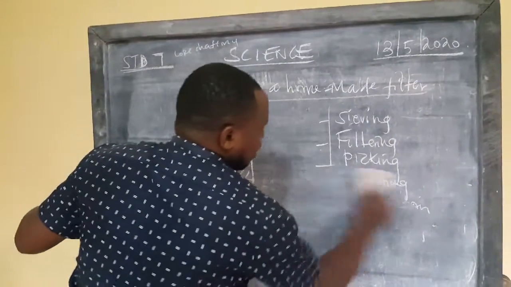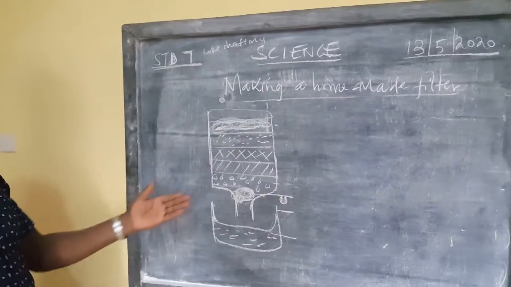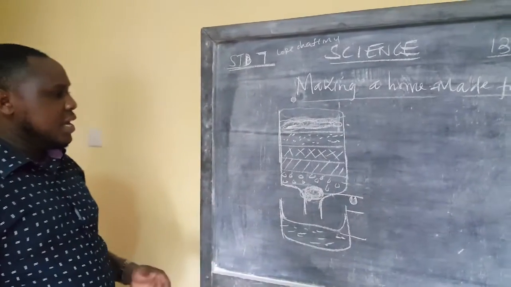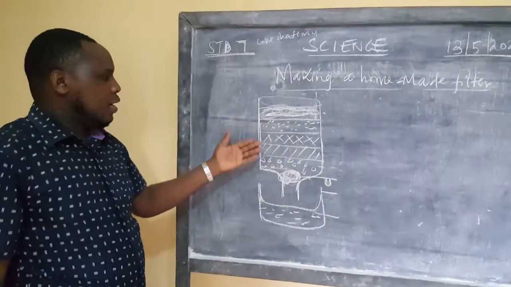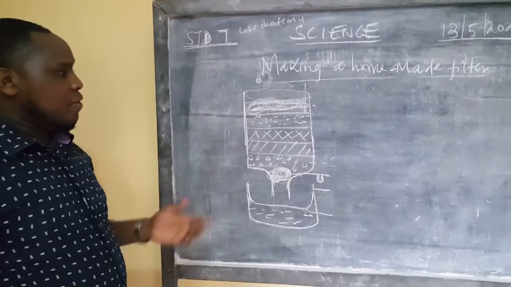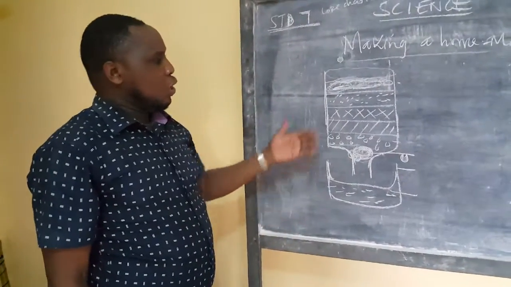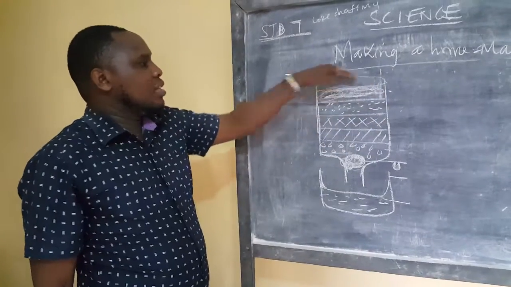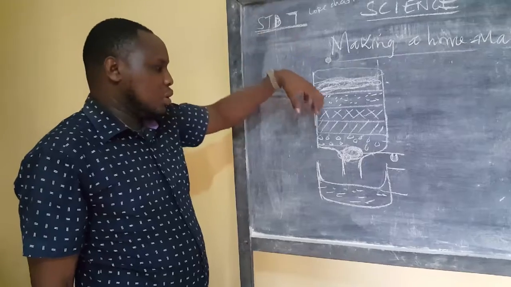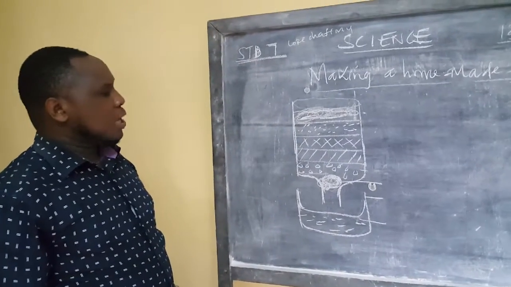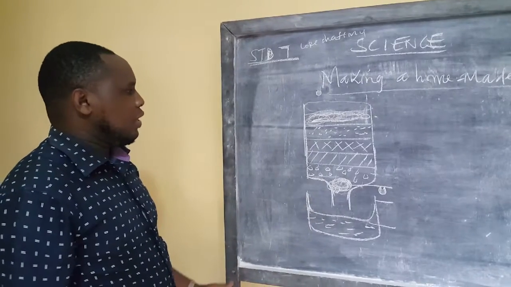chapter by just looking at how we can make a homemade filter. For a homemade filter, you can use maybe a broken glass, or even a container. The big containers that are 10 liters, you can make one by having the bottom part chopped, then you invert it and use it downwards. So we want to see the materials that are supposed to be arranged in a homemade filter.